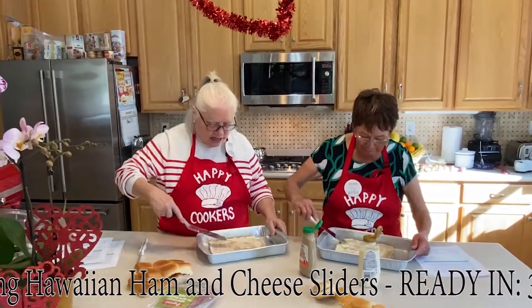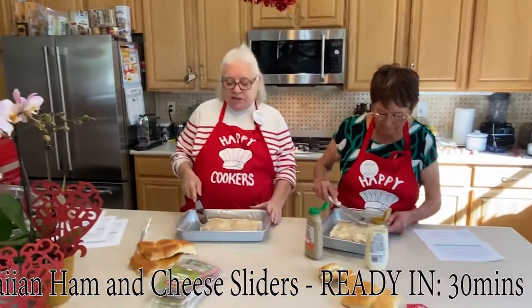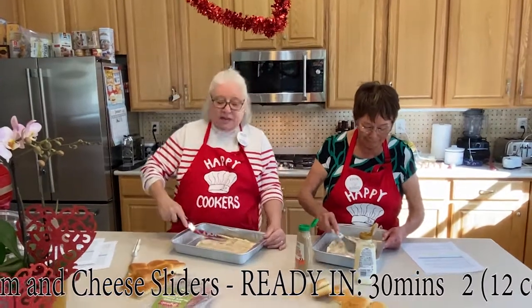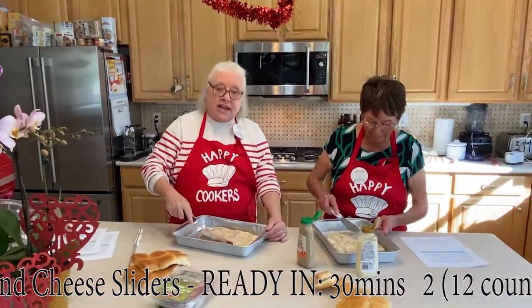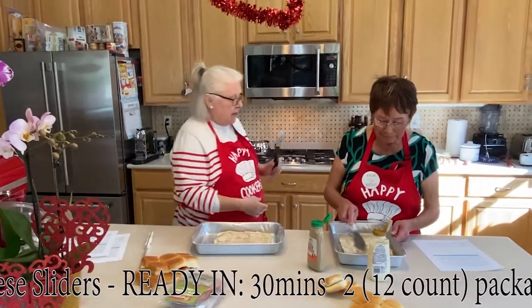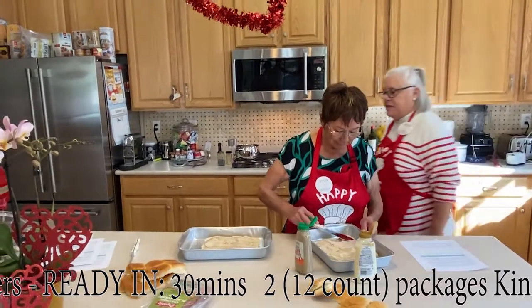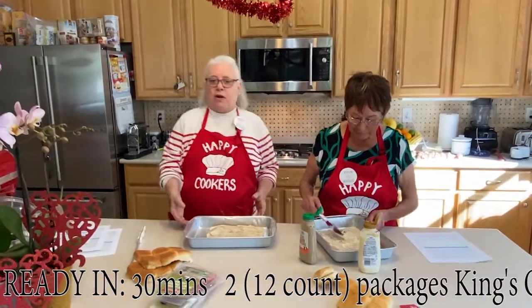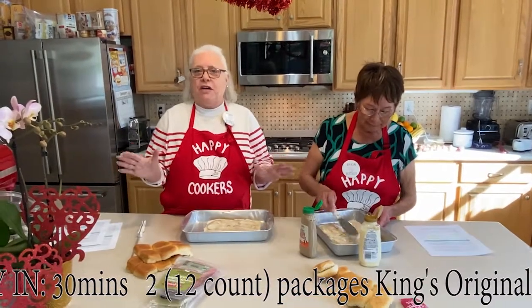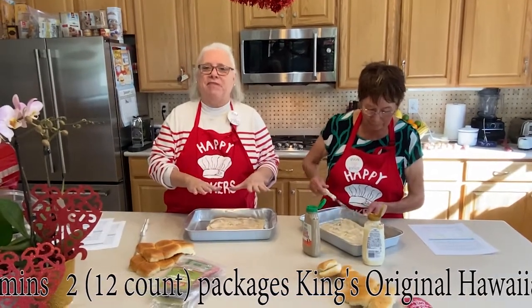And I like to keep it in one of these smaller cake size pans because we will pour some things on it. I got these and they're actually disposable, but they hold up really well. The nice thing is they came with lids, so when you take them as a gift or a guest to a party or a potluck, it keeps it nice and cared for, and you don't have to worry about anything touching the top because there will be things on the top.